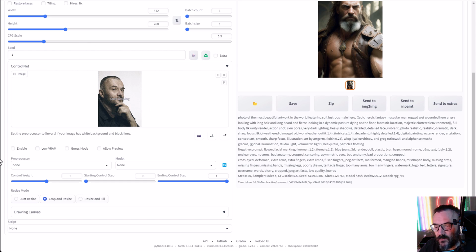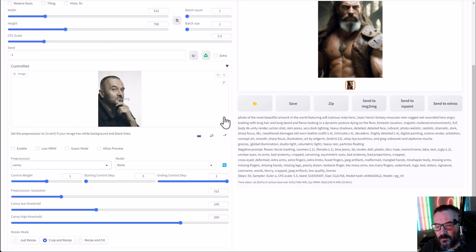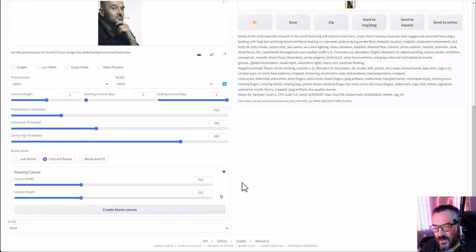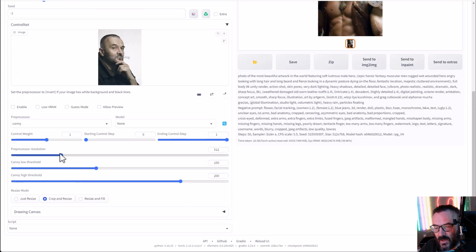So next, I want to select a preprocessor and model to be sure it will create it. And this information that it creates will start feeding our Stable Diffusion to create the same pose, but with the prompt applied. Let's go ahead and select a different preprocessor. If I click down and select the preprocessor Canny, you notice the image is changing right here. I can also modify and preview this, but not right now.